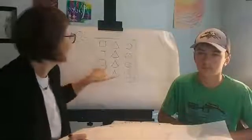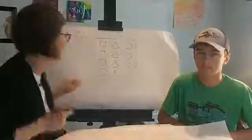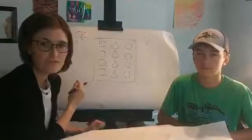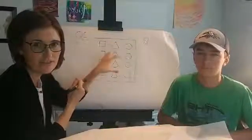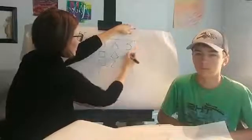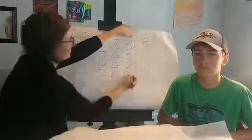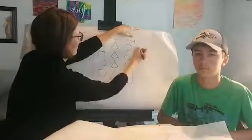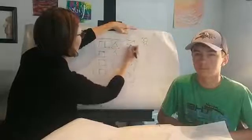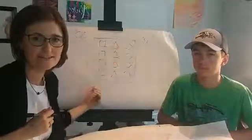So I probably should... Actually, you know what, forget this. I'm not doing it on this side. I'm going to put the light source over here so that makes more sense with what you're seeing. So if you can imagine a line coming down on all these objects, watch this. Can you guys see those lines that I'm drawing like that? And that's where I'm imagining the sunlight is shining on all those objects.